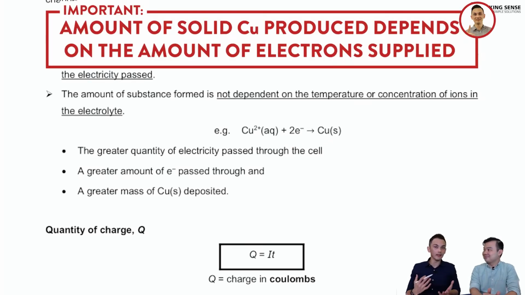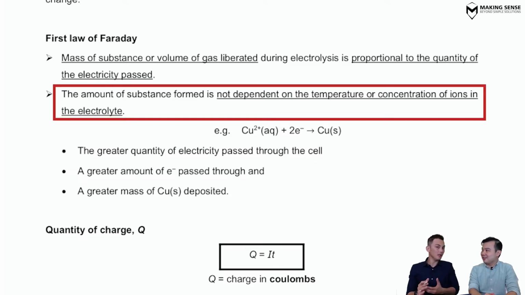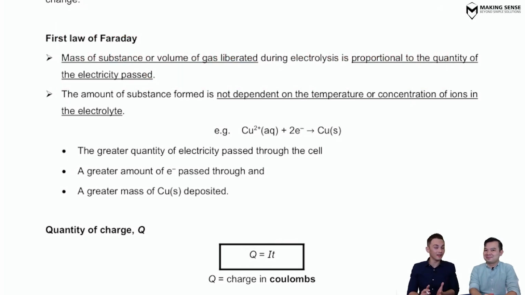That's right. So will things like concentration, if I increase the concentration of copper 2 plus, does it help to give me more copper? If I think about this, more concentration means more Cu2 plus, right? It feels like more Cu2 plus should give you more copper. Is that right? It sounds right, but let's look at the equation again. You can see that it ultimately depends on the amount of electrons that is present. So maybe increasing concentration could increase the rate of the reaction, for example. But we have to be very clear, the amount of product or the substance that you get ultimately only depends on the amount of electrons that is given.